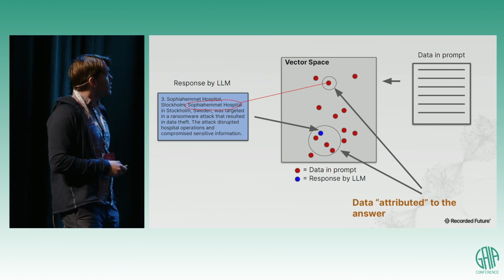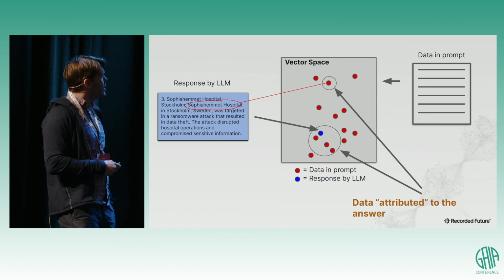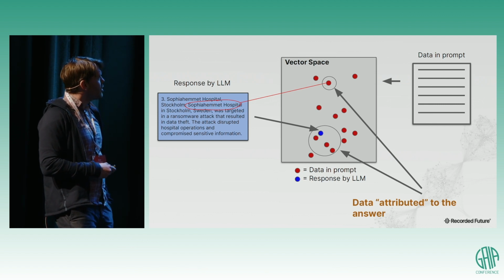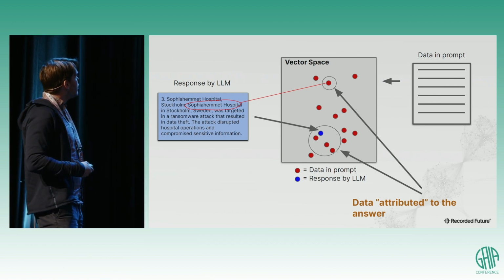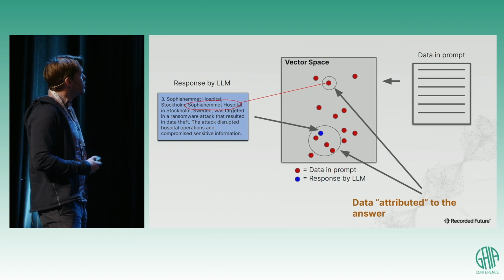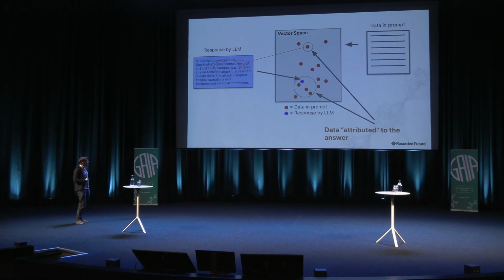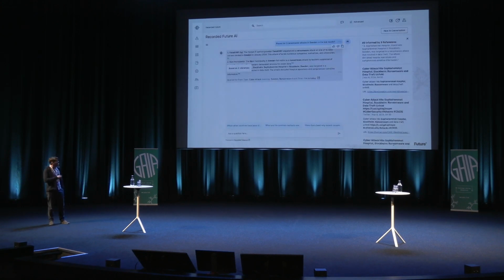And then we can do one of two things. Either we can take the data points that are close by in terms of some metric, cosine distance or something like that. But we can also use the entities that we have found here and make sure that we can also pick out points here if they contain the same entity in terms of the knowledge graph. So basically all of this goes into providing the actual proof of making sure that it's correct. And more importantly, for the analyst who is ultimately responsible, to actually be able to check that it's correct.